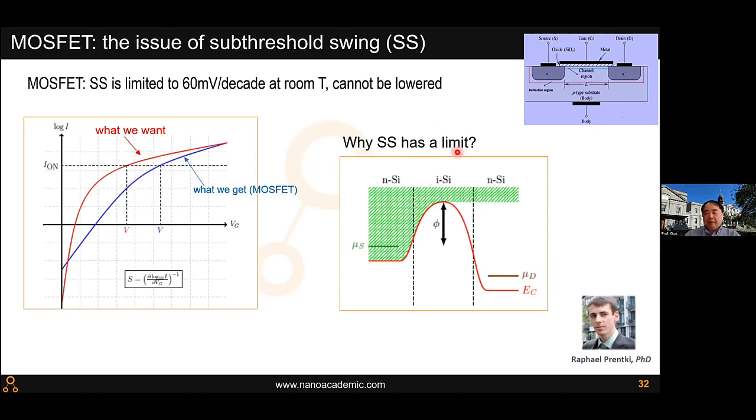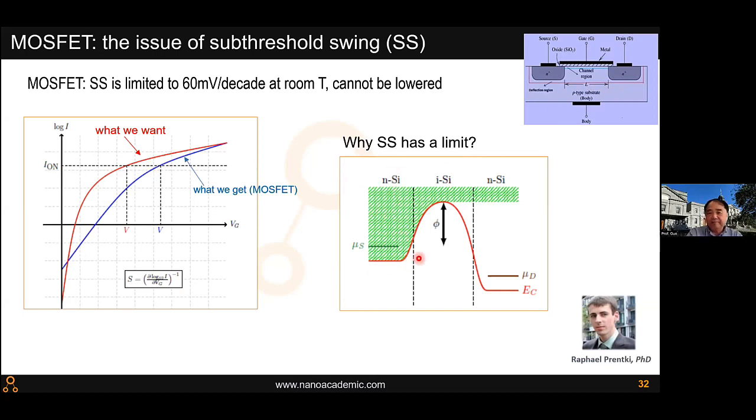So why this has a limit is because in your contact, you have a lot of electrons which satisfy the Fermi-Dirac distribution. Okay, so you have a tail, which extends from your Fermi level here, the tail of the Fermi distribution extends to very high energy. So even though your transistor is turned off with this big barrier, you have all these hot electrons at the tail of the Fermi distribution, which still go through, and that generates heat. Okay, that's why your current cannot be turned off actually, especially for very small transistors. So if we can somehow get rid of these hot electrons, it would be very nice.